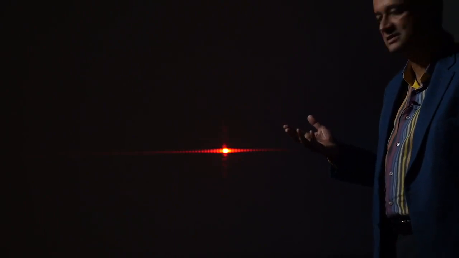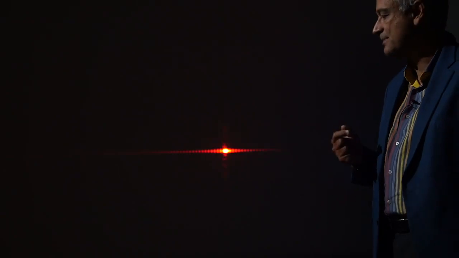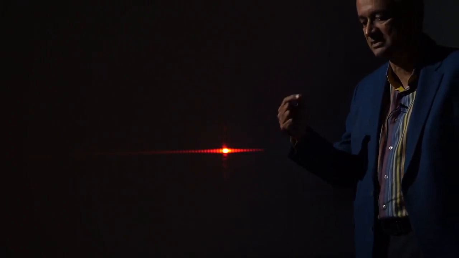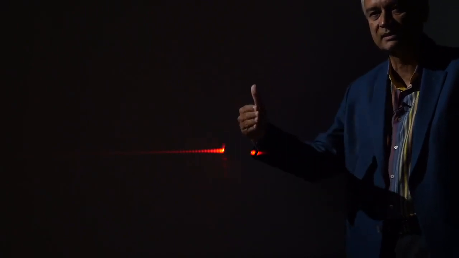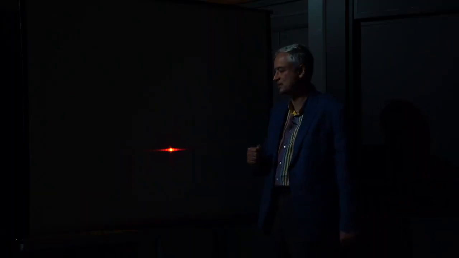I should say, by the way, that what we're seeing here is referred to as diffraction through a single slit. But remember that the way you think about this is it's the interference between the waves that are going through all the different little spots along the slit. You think of taking that single opening and dividing it into lots of little bits, and then you think of the interference between the waves that go through different points on the slit. So we tend to refer to this as diffraction, but it could just as well be called interference, because this is the interference of the waves that come through different points on a single slit, which we call single slit diffraction.